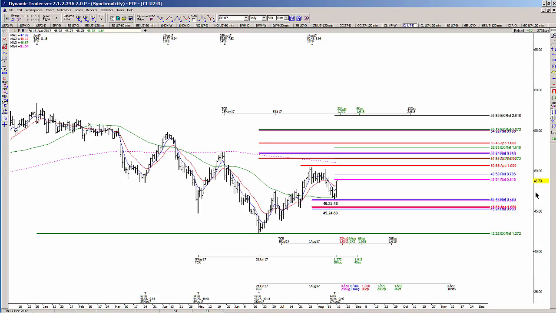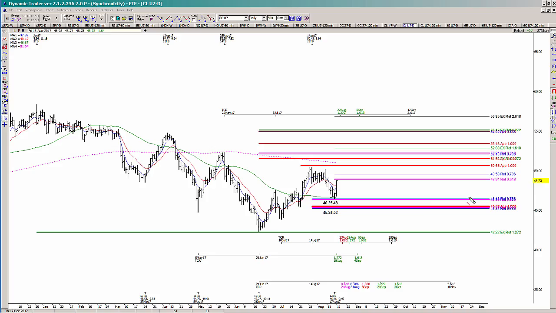So here, this is actually the September contract crude. I'm probably supposed to be changing this soon to October, but for now I still have the September. There were two zones recently on the daily chart that I was watching for possible support. The first one was 46.35 to 48. There were three price relationships here. Then it looks like I had four price relationships, I believe, at the 45.24 to 53 area. It included a 618 of one swing, a symmetrical projection of another, 786, and then there might be another one that's hiding in there. Bottom line is we ended up testing and holding this first area of support.